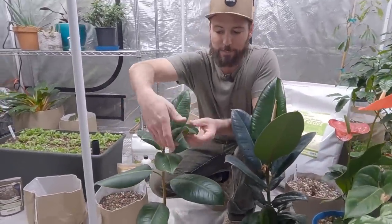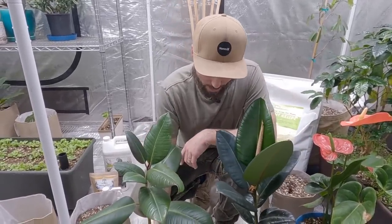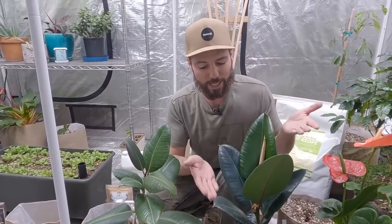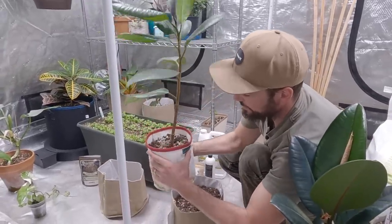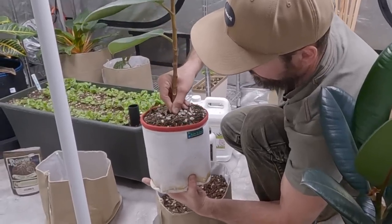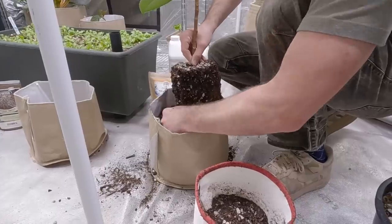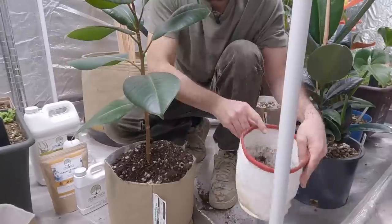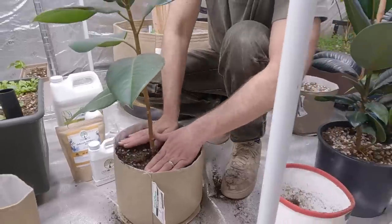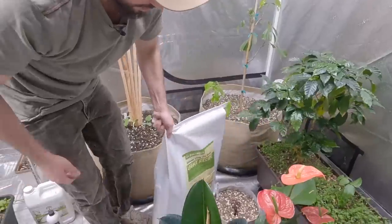Let's do some transplanting. Look at how the leaves are curled from having the mealy bug — smaller leaves, not nearly as big. This is the difference that the right amount of really good soil can make. It was in good soil but a small amount, drying out often in a back office without the right environment or light. Give it the right environment and it's going to turn into this. I've got some soil right here — these roots will grab the side, so I just break it up gently to allow it to free from the side so I can pull it. Look at all those roots! Now it'll be really happy in a proper container size.